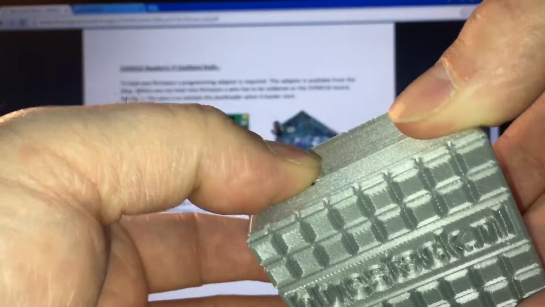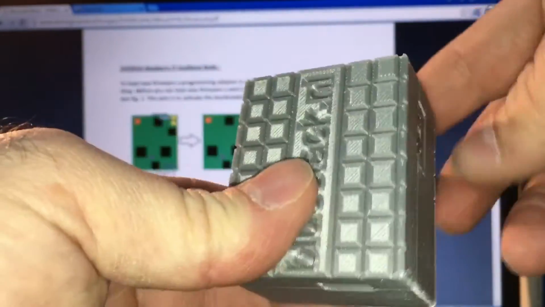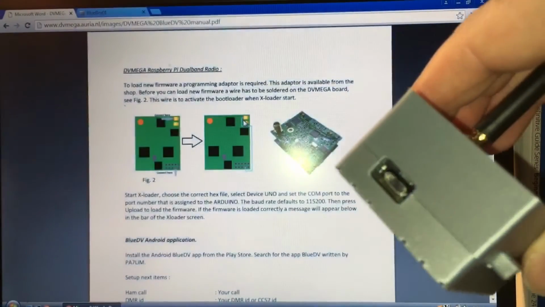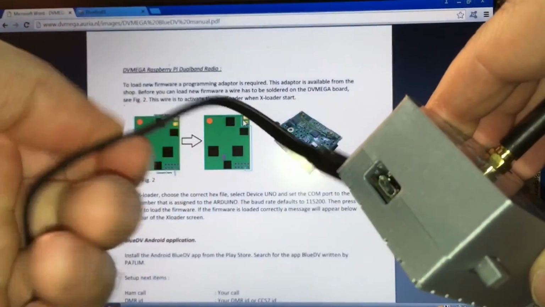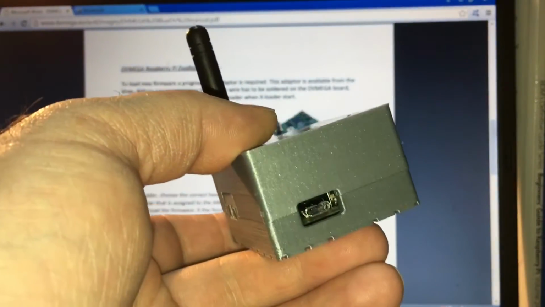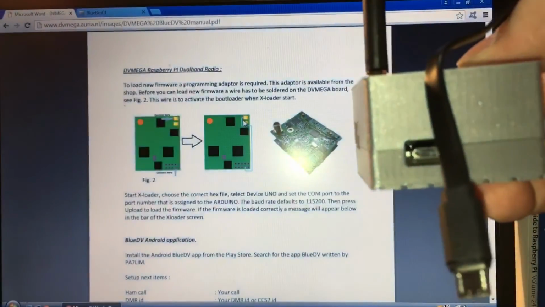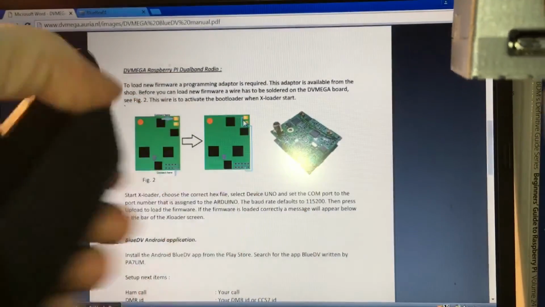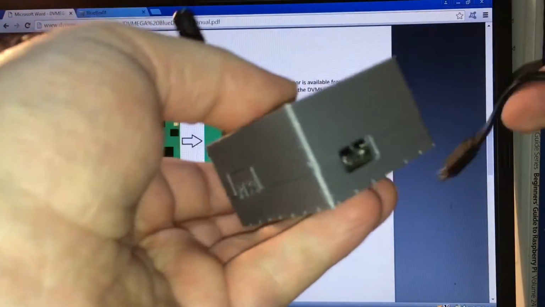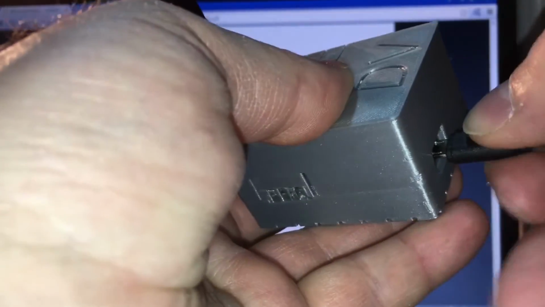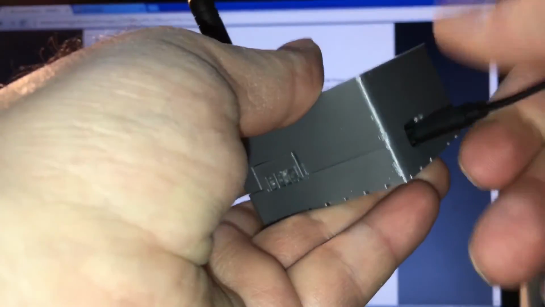So I know I have to have the button out. So this is what it looks like. Micro USB right here. What you will need to power this thing up is any kind of wall wart or even a battery pack or something like that. That's basically all you will need. So you plug this in, you leave it, that's it.